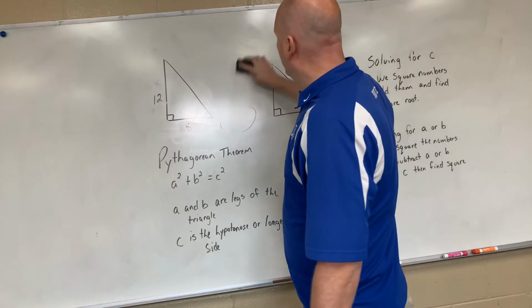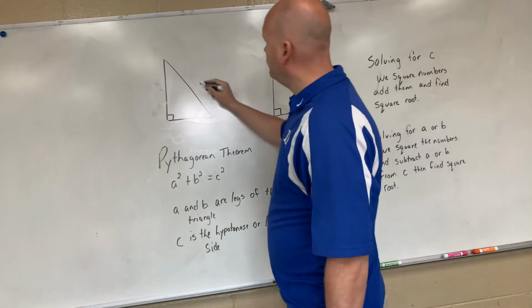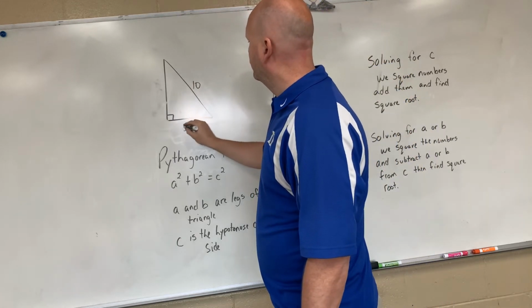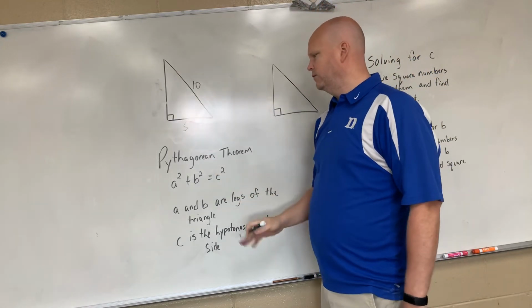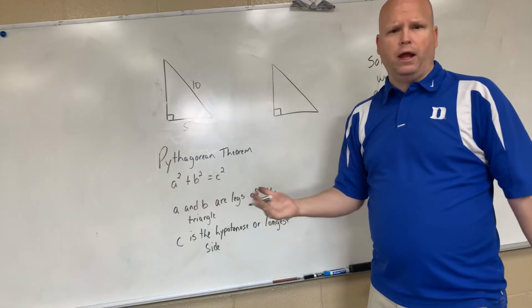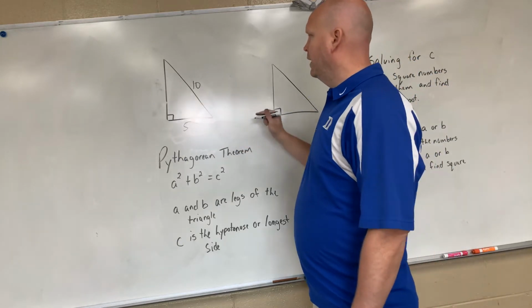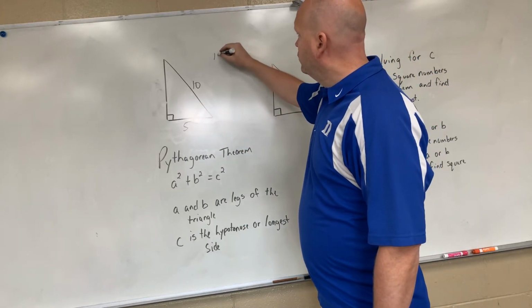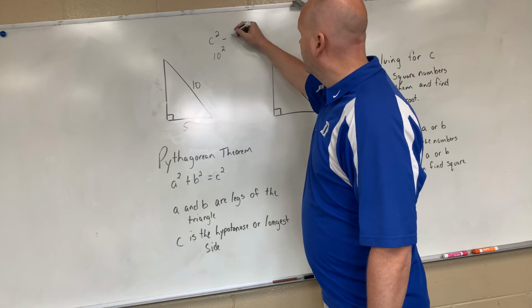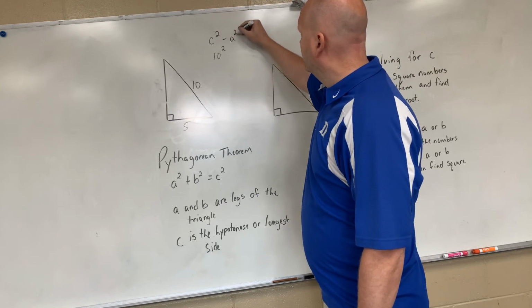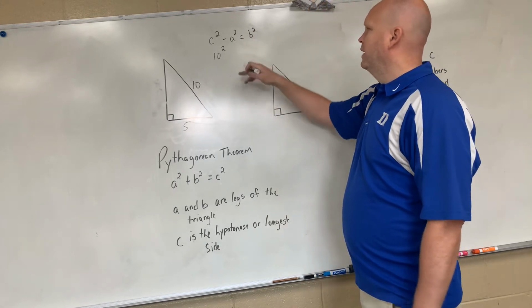Now, what happens if they give you one of the legs? They say this is 10 squared and this is 5 squared. So now we have C, we have the longest side measurement, and we have one of the legs. Again, it doesn't matter which one you are solving for, A or B, they both end up being the legs. So when you don't have one of the two legs, whatever letter they make it, you do 10 squared, because that's the hypotenuse. You basically do C squared minus whatever leg squared it is, and that's going to equal the other one. We could switch these two and make that B squared and that A squared, it won't matter.